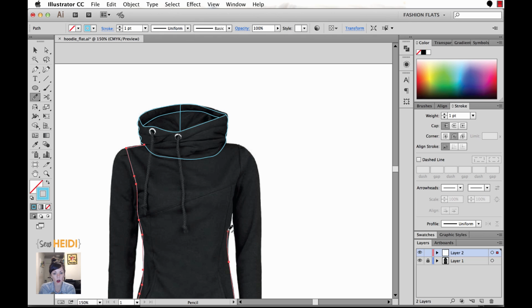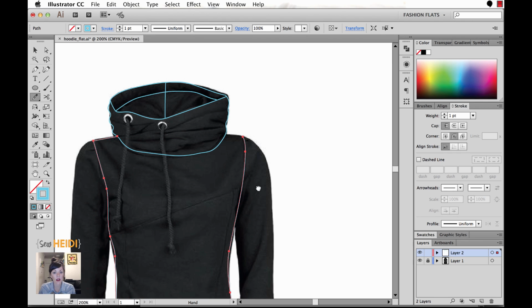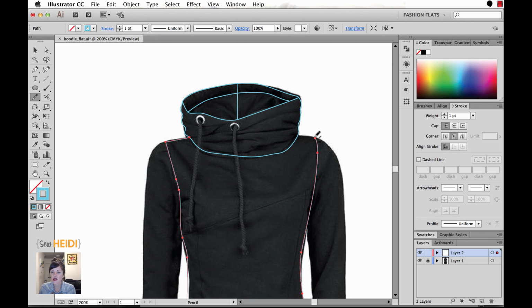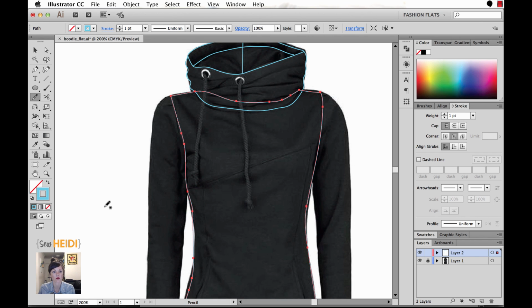Now I'm drawing with a mouse. I use a Magic Mouse, which works really well for me. You can use a Wacom tablet if you like to draw by hand. That's a great option. I would just not suggest that you use the trackpad on your laptop computer. It can be really hard to do this on a trackpad. So either a mouse or some type of drawing tablet works really well.